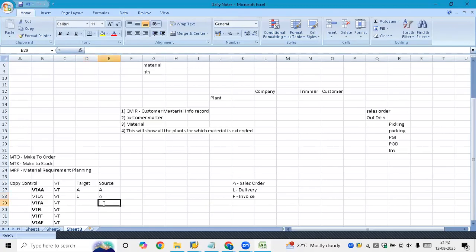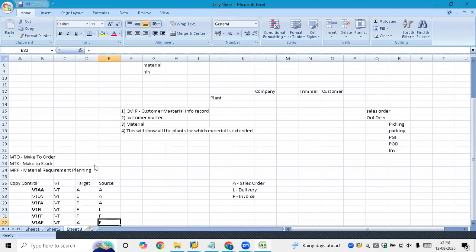From sales order to invoice, that is order related billing. Are you guys following? From delivery, if you are creating an invoice, the data is copied automatically, that is from delivery to invoice. Then from invoice to invoice, you can create any copy. From invoice, you can create a sales order, that is a credit memo request. I created the credit memo request, which is a sales document type, with reference to the invoice. Invoice is nothing but F.